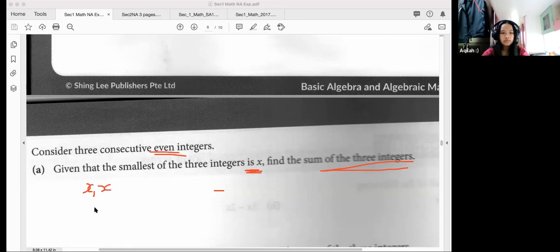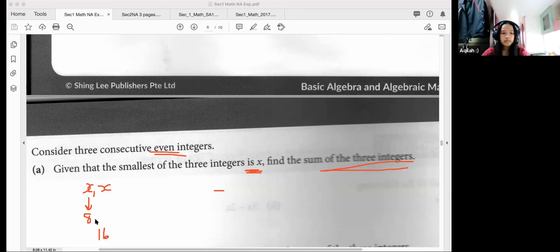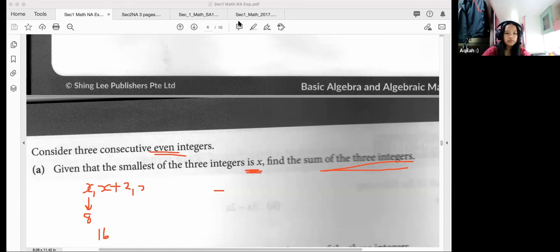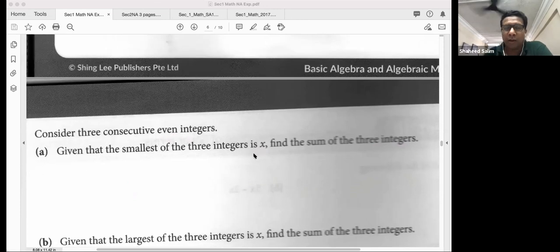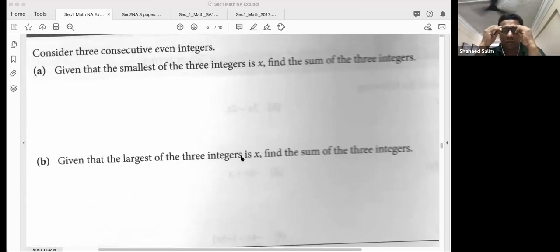2x. Okay, 2x means, if let's say the number is 8, because it's even, 2x means 2 times 8 becomes 16. That can't be it. So what's the next even number? Oh, x plus 2. And then what's the number after that? X plus 4. Yes, x plus 4. Okay, so you get it, eh? We move on to the next one. Sometimes when you get to something difficult, you need to change the x into a number to visualize. Okay, now in this case, the largest of three integers is x.